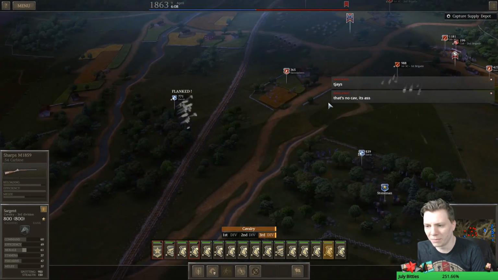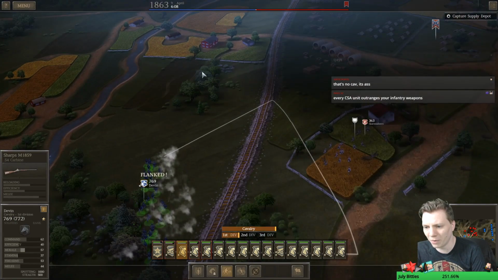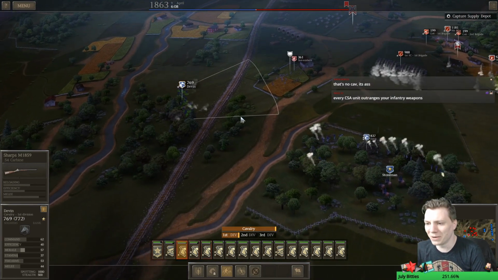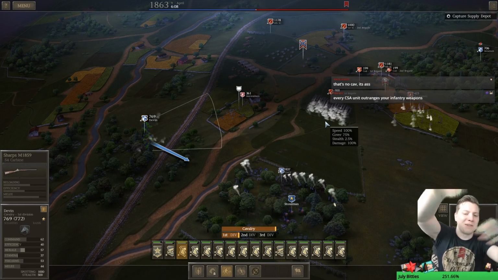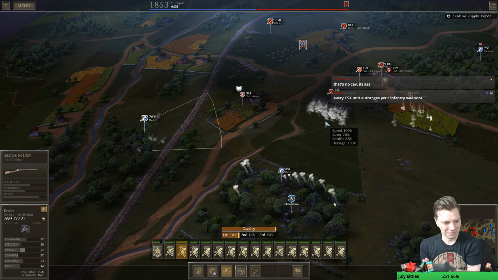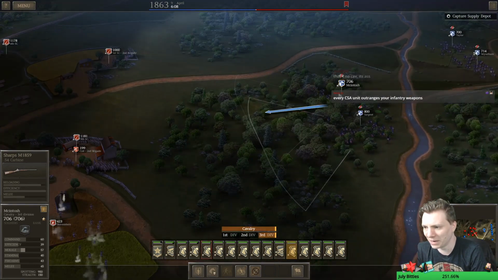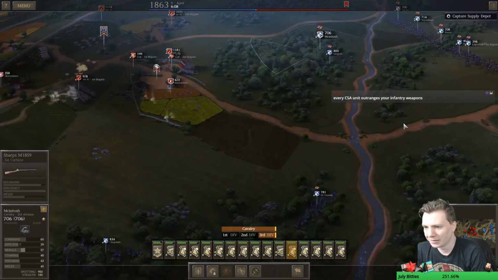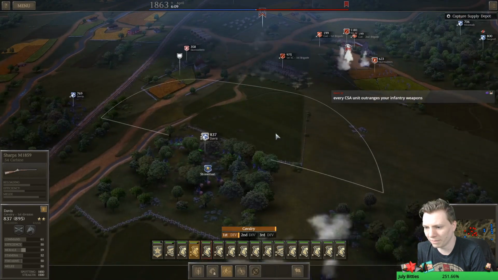I gotta knock out a couple of these defensive positions. Hey, rear flanking help there. Oh, seriously? I feel like this is going to be the entire battle, me getting just bullets flying in from random directions because I can't see anything. Oh, this is awful. Okay, dismount. Dismount. Nope, get on there.